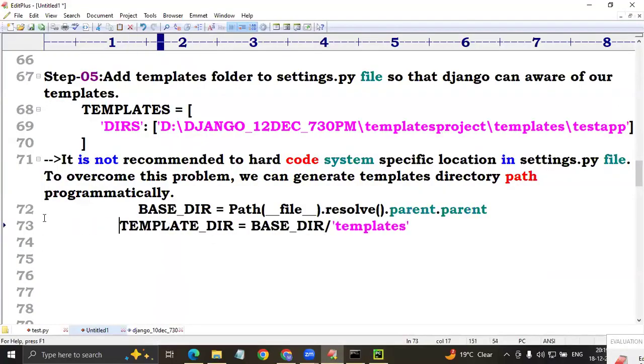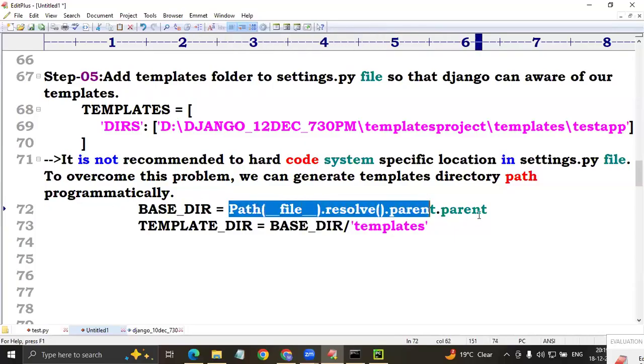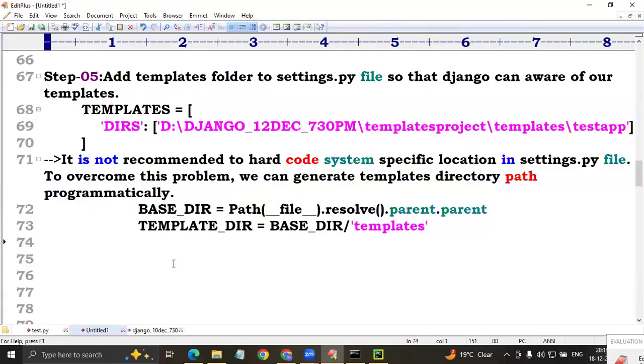BASE_DIR is the variable which is pointing to your templates. What is BASE_DIR? One variable which is pointing to the path resolve. For this, I gave the introduction in the Python program.